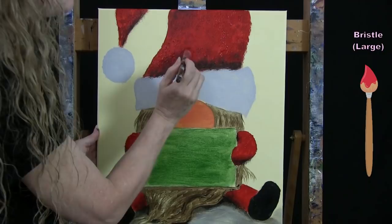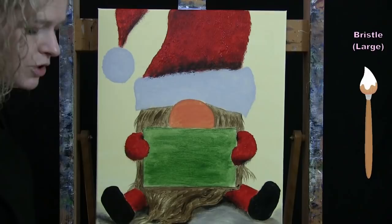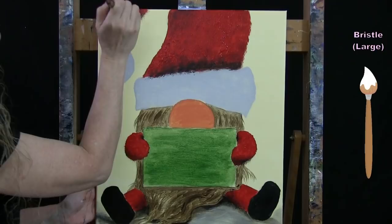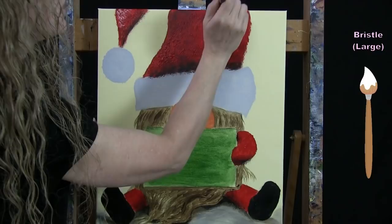So for my highlights, I'm going to be using white. I'm not going to wash my brush. If you have a ton of black and brown on your brush right now, I would wash it. But if you don't have much black and brown, you're just going to pick up a little bit of white with your dirty brush, and you can start adding these little highlights into the areas that you feel are going to pop out the most. So not much paint on my brush at all. I'm going to just start adding these little bits of highlights.